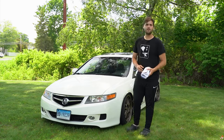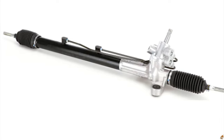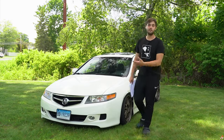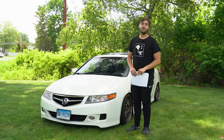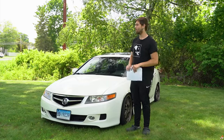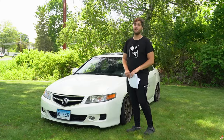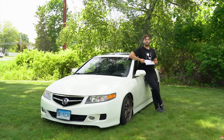The rack and pinion seems to kind of go out on people too. I personally haven't had that experience, but I guess it just blows out and doesn't really leak like the power steering pump does. I've seen plenty of people talking about it. Your only options are rebuilding your OEM one, getting a rebuilt one, or getting one from eBay. They're pretty expensive OEM, so it's not a fun job — you're going to be coughing up quite a bit.